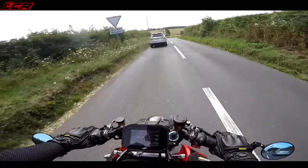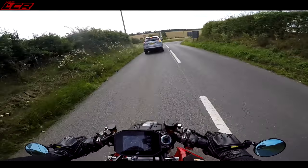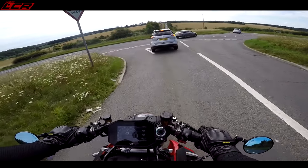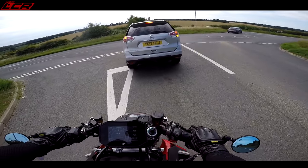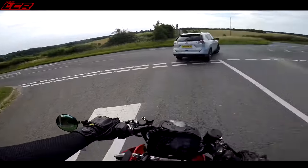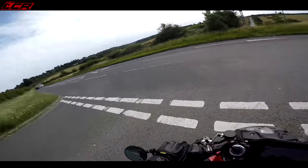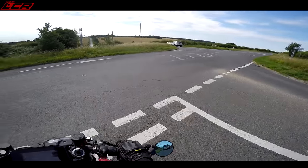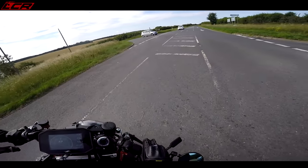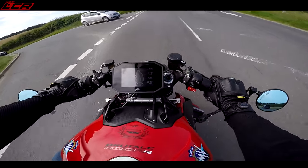Turn right. It's the trouble with test riding bikes, you don't know the area at all. You're relying on the sat nav telling me where to go, so I have to keep stopping to listen to the sat nav if I'm in mid-flow, so you'll have to excuse me if I do that. It does make it a little bit more tricky. If you're taking it on road, of course, you can just ride and not have to concentrate so much. Well, anyway.